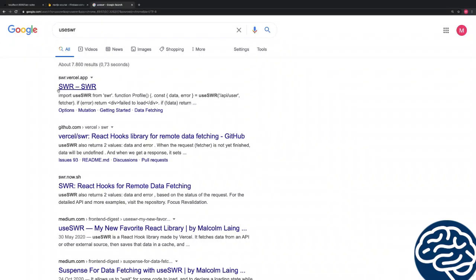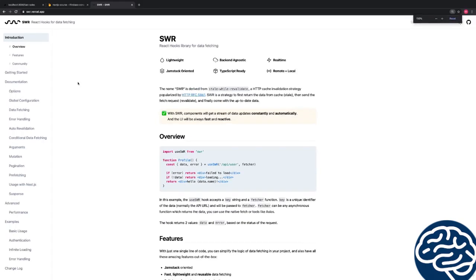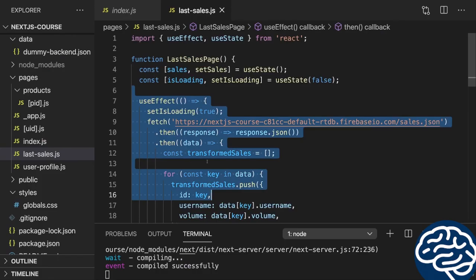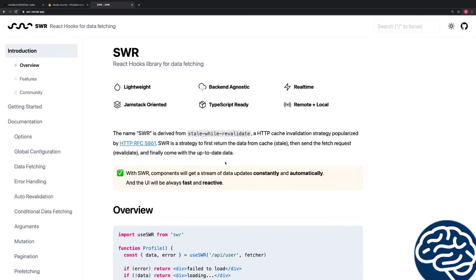And you can look into the SWR hook. If you Google for useSWR, you will find swr.vercel.app. This is a React hook developed by the Next.js team, but you can use it in non-Next.js projects as well. In the end, this is a hook which under the hood still will send an HTTP request, by default using the fetch API, which we also used, but it gives you a couple of nice built-in features like caching and automatic revalidation, retries on error, and you don't have to write all that code on your own. Instead, you can use this hook in a much simpler way.